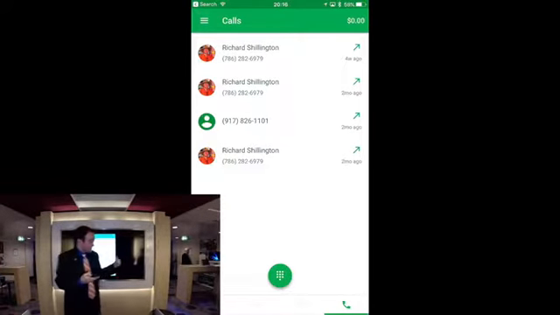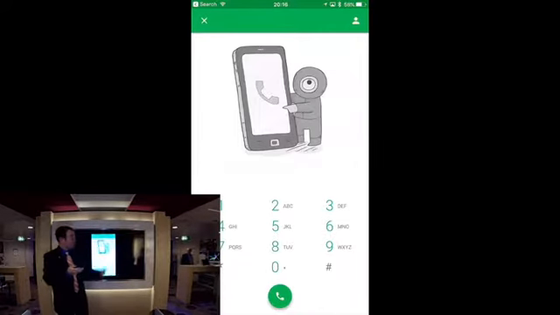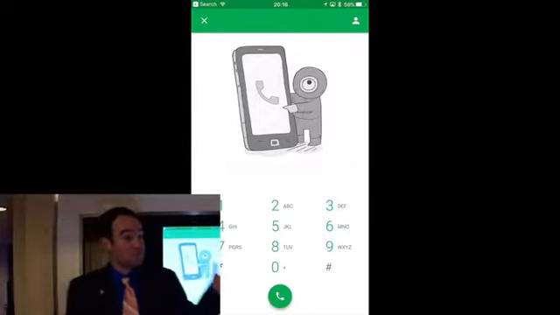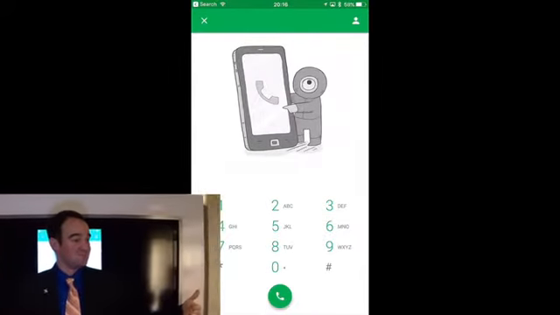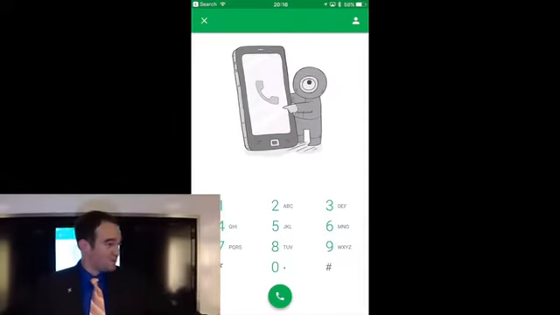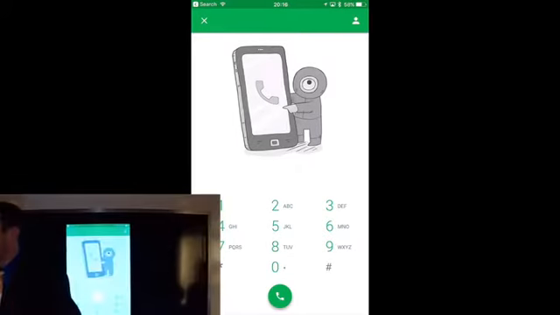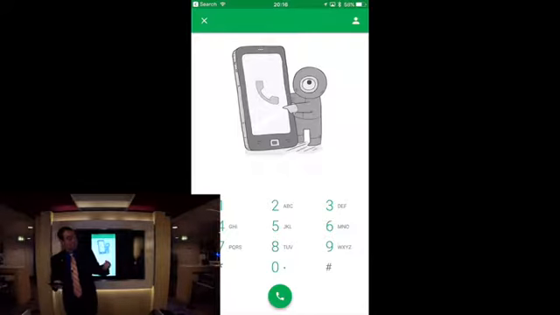So it'll give you different variables when you place the call, but you can just go in and dial a call, and the whole time I'm doing this, guess what I'm still on? Airplane mode. I can be on airplane mode while I am doing this. So it's very cool.